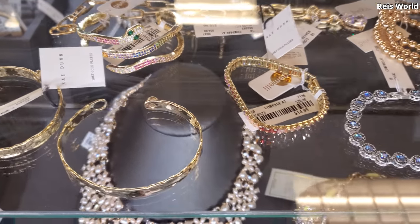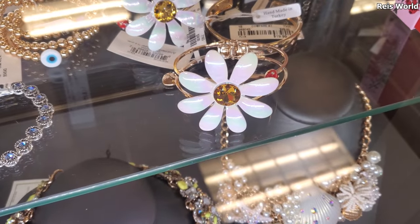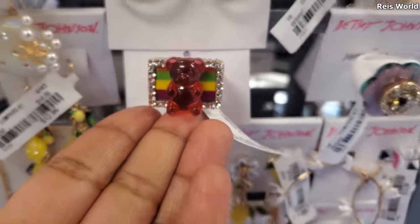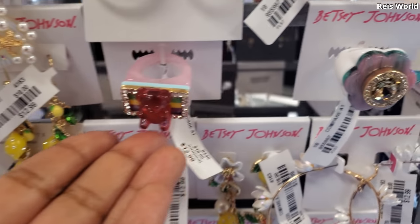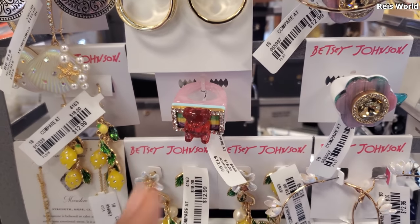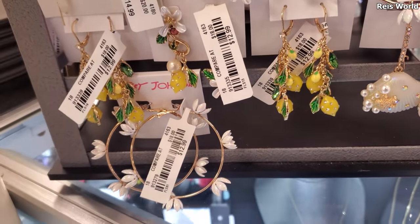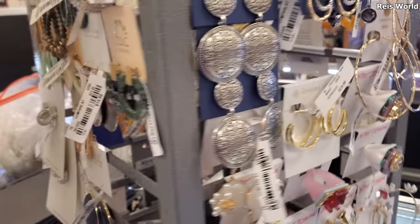Check this one out — I want to say Betsy Johnson for $17 with a sunflower or daisy. And here's more Betsy Johnson — the gummy bear for $13. Those are kind of cool, I kind of want one just to have. You know, I'm playing Jane over here and a lot of people confuse me with other shoppers, but I'm the one with no nails — I don't do all that stuff.